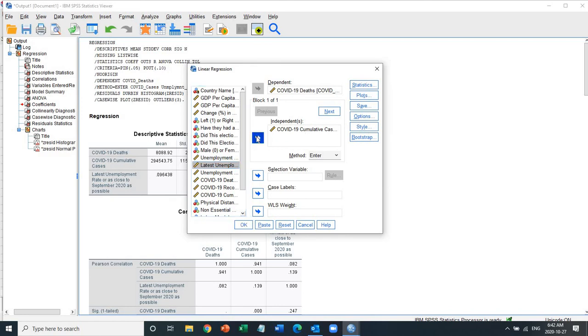You can add more variables. As a matter of fact, you can add even more variables, for example, something like this. So you can have multiple models. This is called multiple linear regression. And that's pretty much how you can use SPSS to run these three things. All right, so give yourself some practice and see if you are able to practice these three things in SPSS.